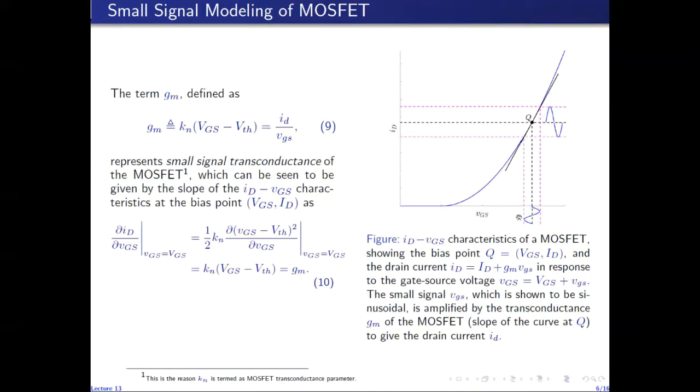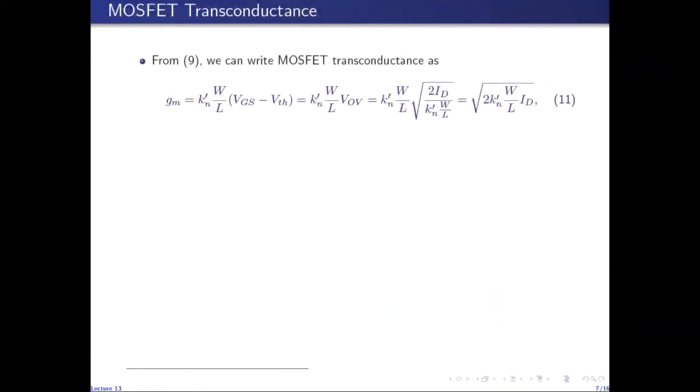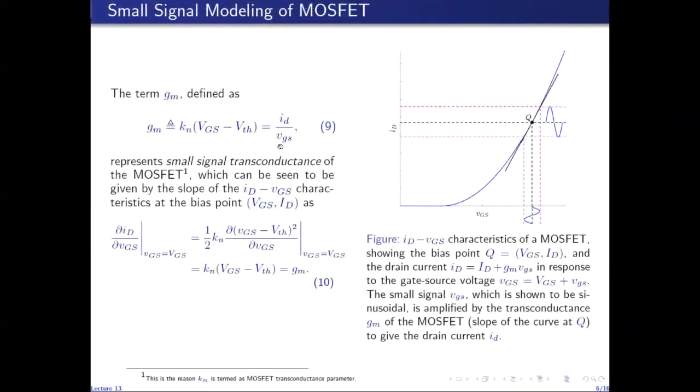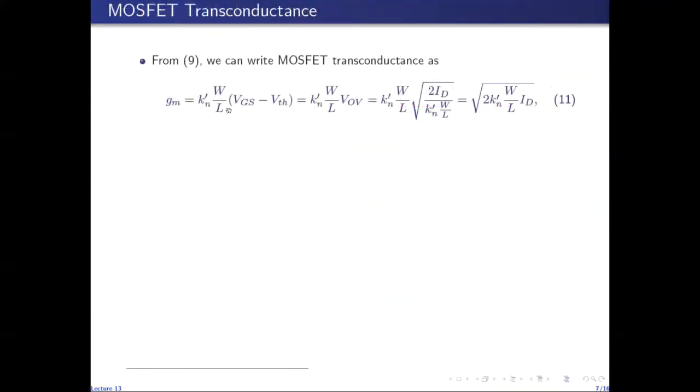That the overall gate to source voltage, the instantaneous value, is limited to within the region of the curve which is very well approximated by the straight line. So from this definition here, we can see that this is one of the expressions for the MOSFET transconductance, in which I have written Kn, which is the MOSFET transconductance parameter, in terms of process transconductance parameter and the aspect ratio. So Kn is Kn prime times the W/L aspect ratio. So this is one of the expressions.